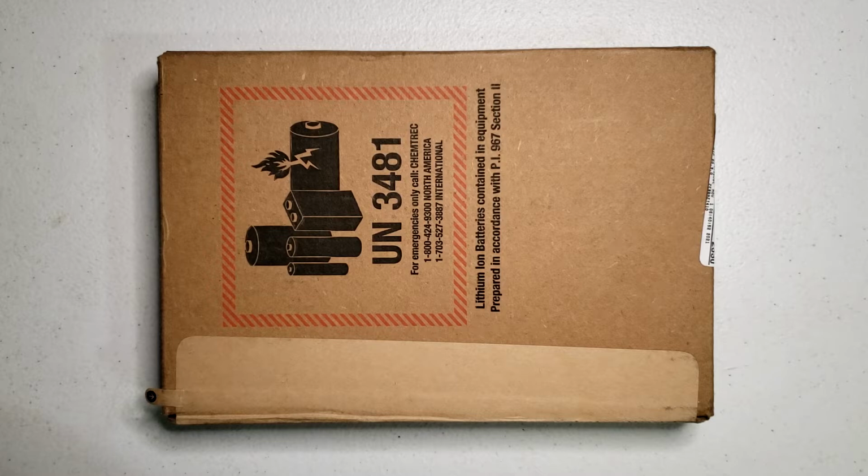So I started using the Samsung Galaxy S6 for quite some time, and I just recently switched over to the iPhone 13. Kind of wanted something different. Also, I was having some issues with my Samsung Galaxy S9. I went from Galaxy S6, S7, and then upgraded to the S9.